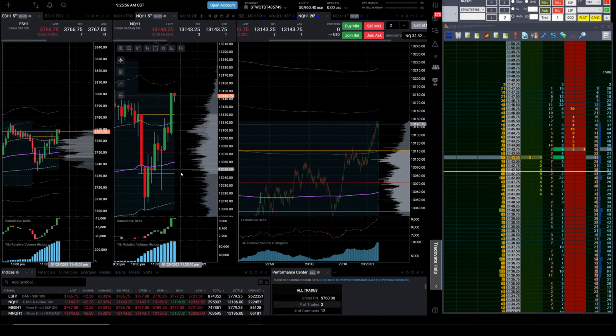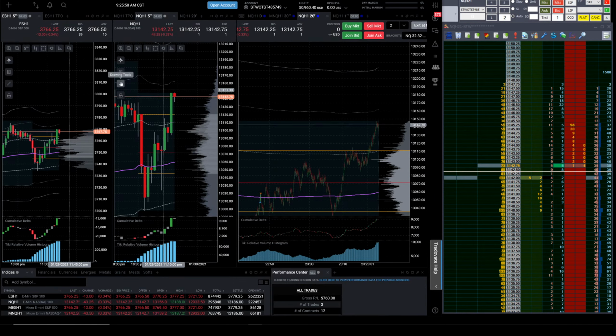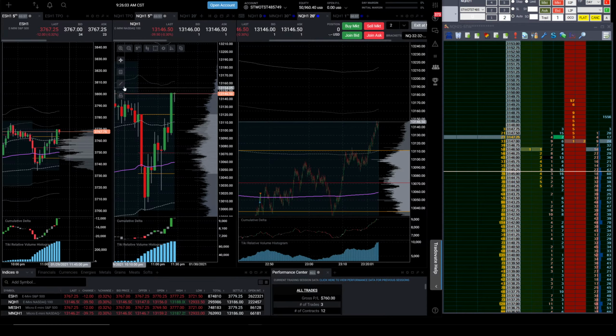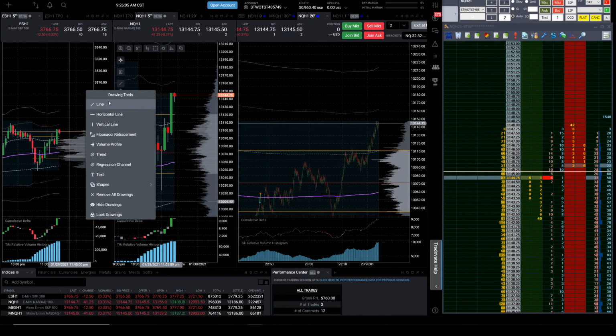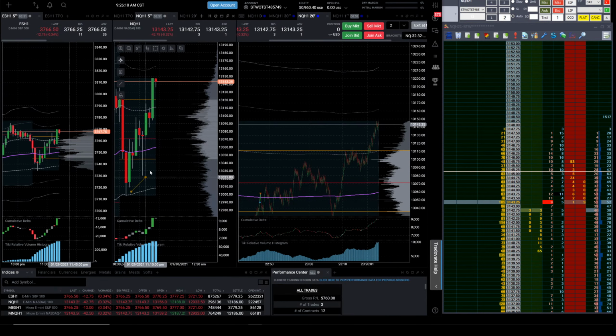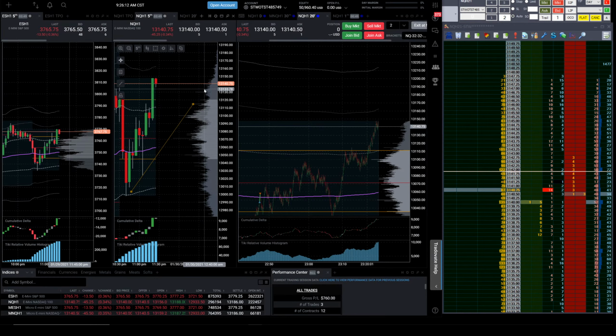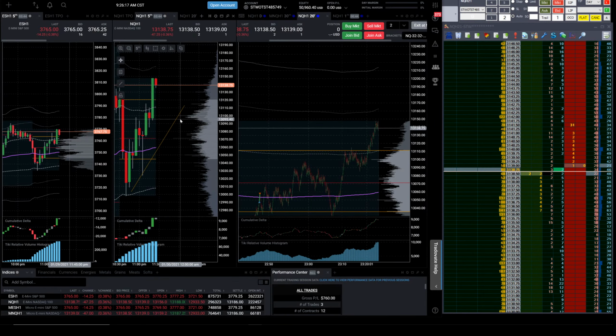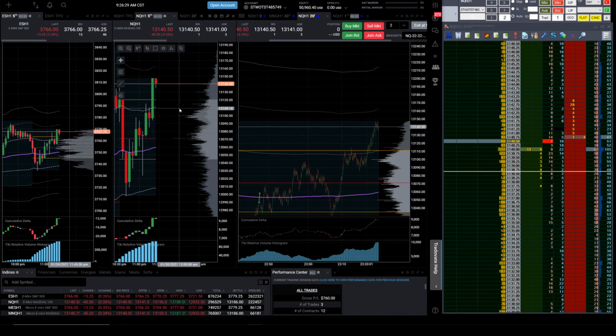One good thing about the new charting is if you like to draw lines, it functions much more normally now. You can draw a line like this, like this, and you can draw it ahead, off the hard right edge. And I believe you can delete them. Maybe I'm lying. Yeah, you can delete the line by highlighting it.